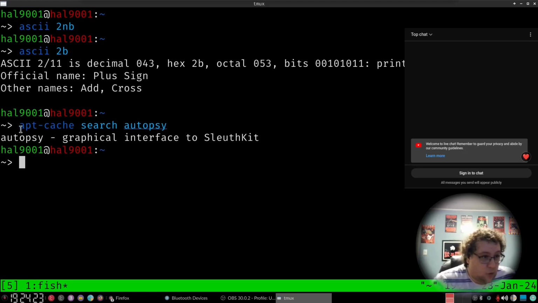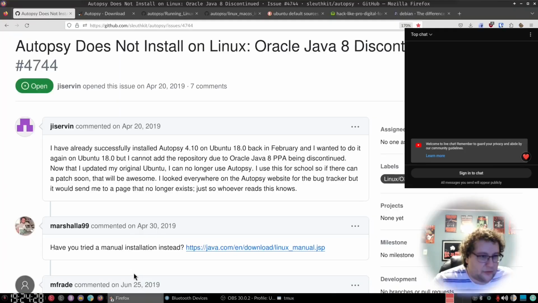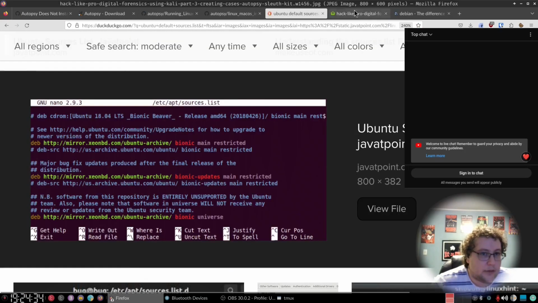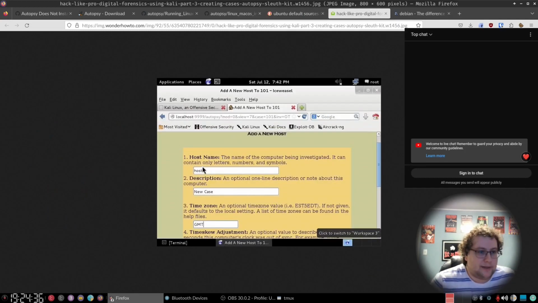This is actually the old graphical user interface to Autopsy. If you've never seen it before, it looks something like, where is it? It's one of these. Not that one. This one. Right. Kind of like an unformatted web page, basically. I mean, it does everything that regular Autopsy does. Like, it runs the Sleuth Kit that does everything you need.